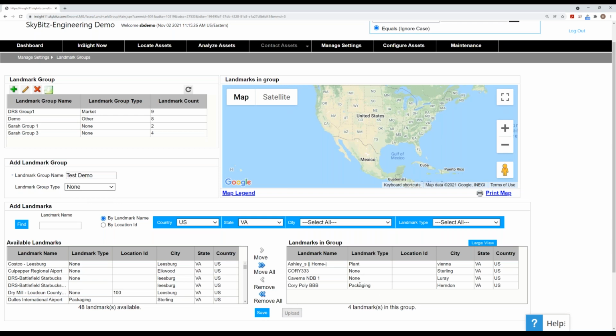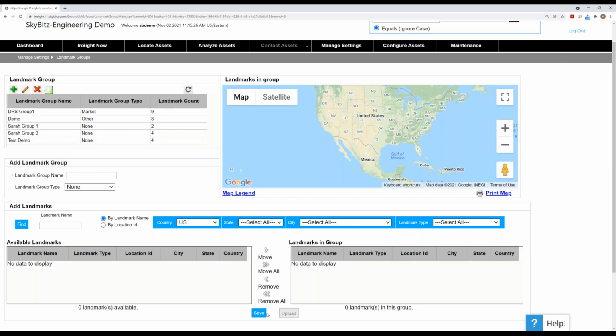And once I have the landmarks in the group, I can just click Save here. All right, so I selected 4 landmarks, and 4 landmarks is at the top box here on the landmark group I created.